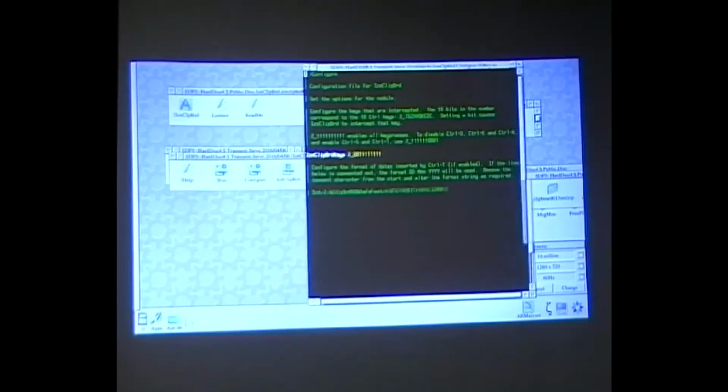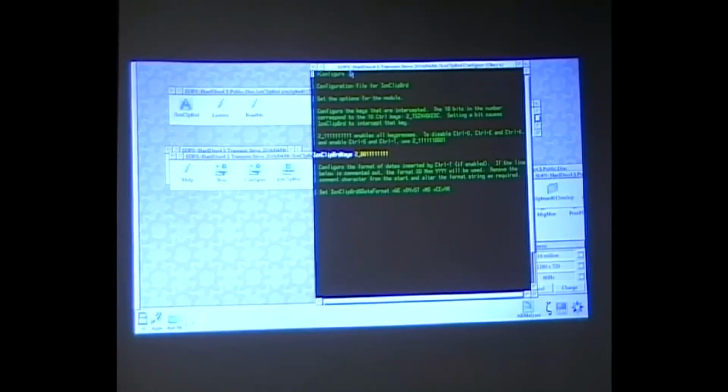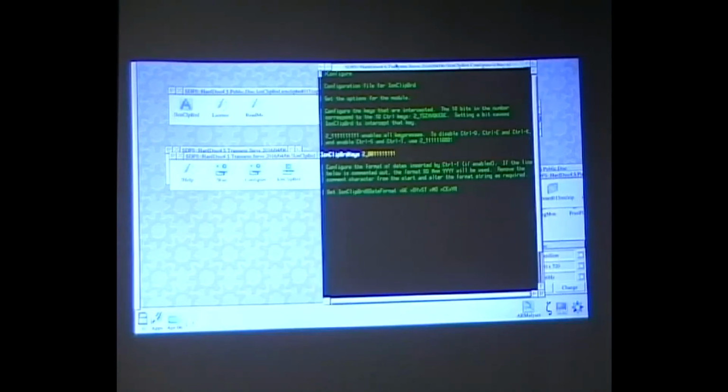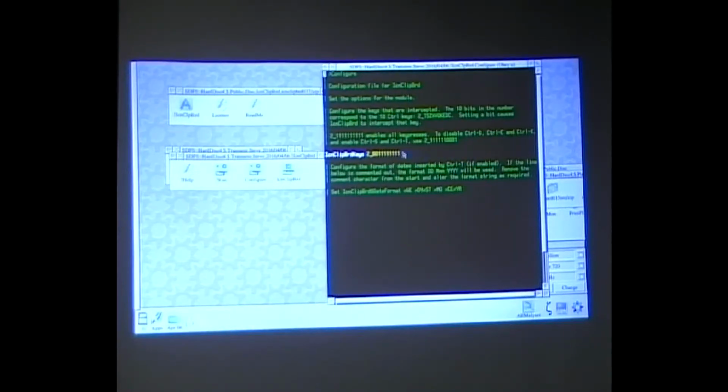There's various bits and pieces that we can turn on and off. So slightly kind of low level, but it is documented in the comments.